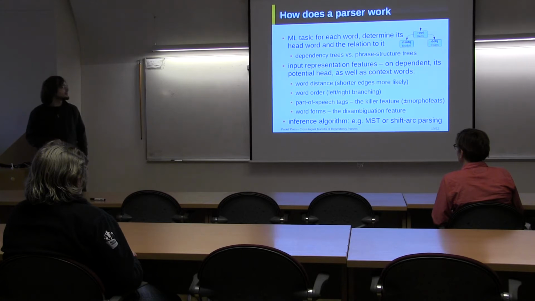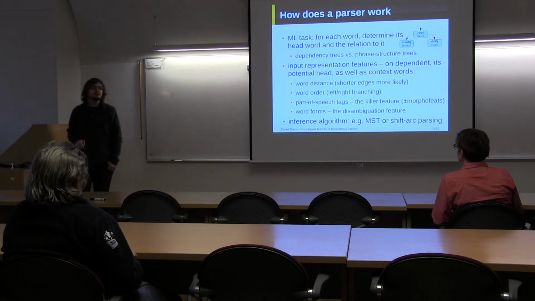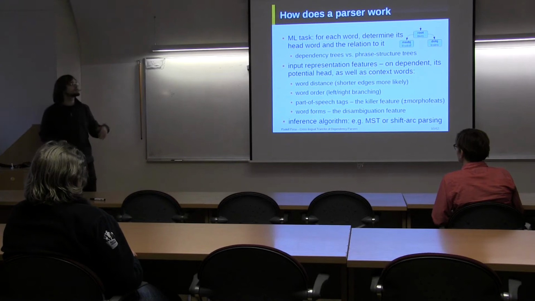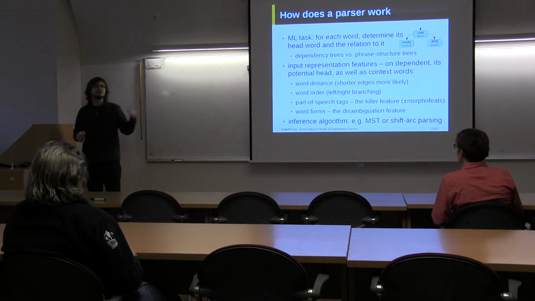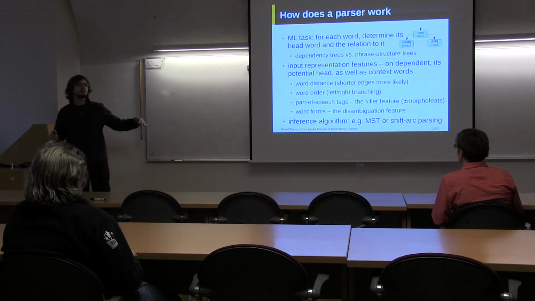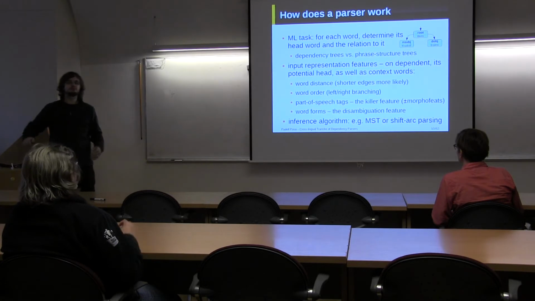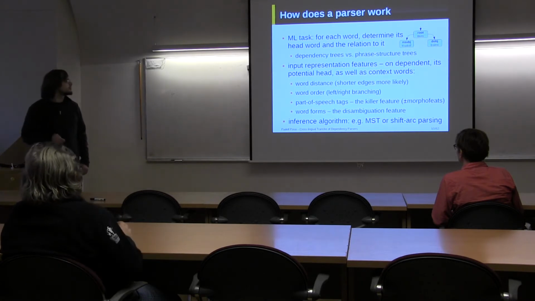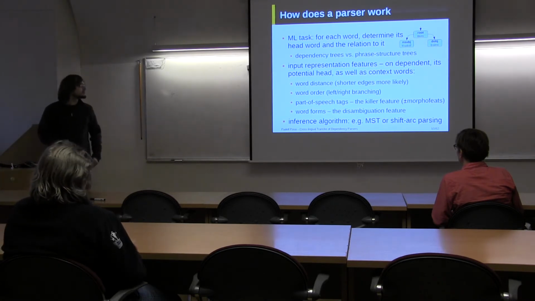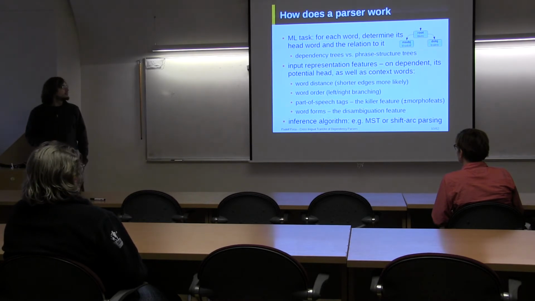Then there is the word order, which goes together with the word distance, of course. But there is the other thing of the languages having a tendency to left or right branching, like most of the edges lead to the left or most of the edges lead to the right. That's not true for all languages, but there seems to be a tendency in many of them.